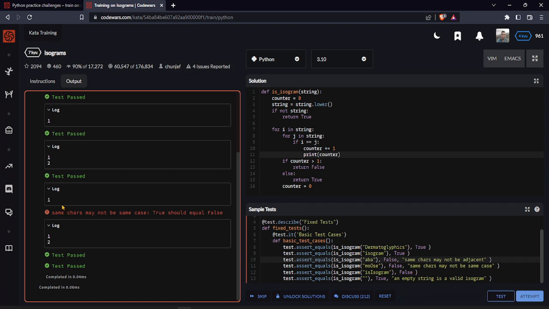No, it's 1. That's weird. Which means O isn't equal to O.